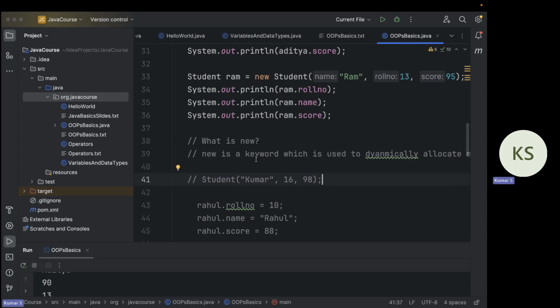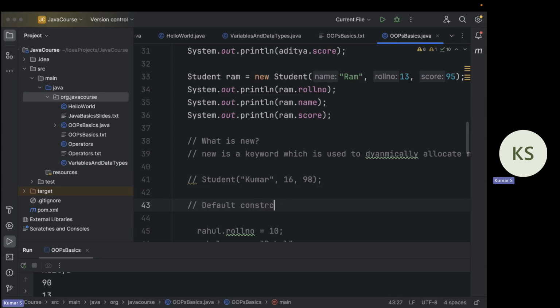The next question that can come is, what are the types of constructor? We have three important types of constructor. One is the default constructor. We have seen what a default constructor is. The default constructor is provided by Java when you don't have a definition of a constructor in the class. So when you don't define a constructor, Java will put default values of those variables in the object when you create it.